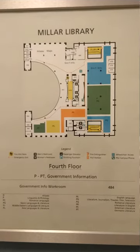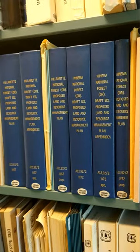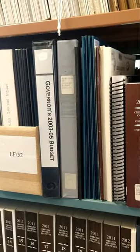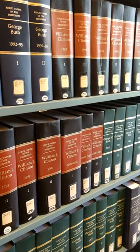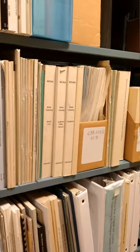The fourth floor is one of the quiet floors and also one of my favorites because it has a lot of our government information collection. In addition to collecting federal government information, we are a 100 percent depository for Oregon government information. That means we supposedly have 100 percent of the documents and publications created by the state of Oregon — for example, land and resource management plans, the governor's budgets, family law, the Oregon Revised Statutes, and more. Our federal documents collection has things like presidential papers, budgets, reports, and documents from NOAA.